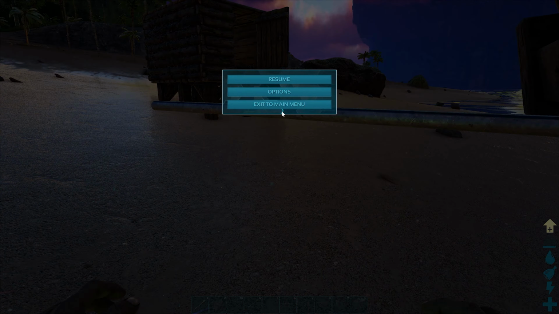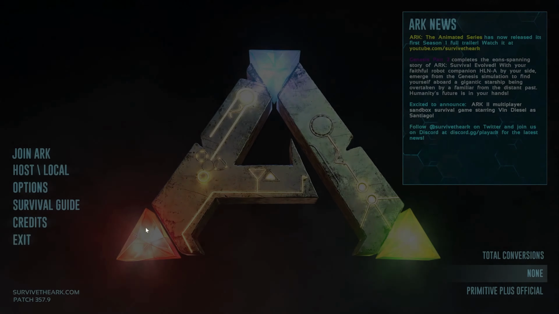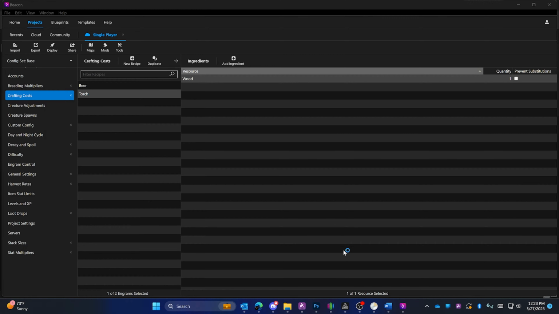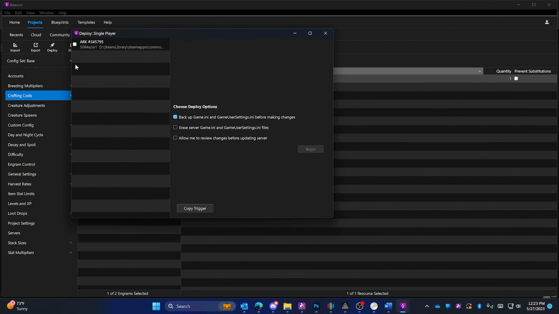You can schedule that however you want to with the task scheduler, and it doesn't have to be local. It could be on a hosted server, and it could also be on more than one server. You just need to check each box that you want involved with the deploy and hit copy trigger. Now, in my case, I only have one server.